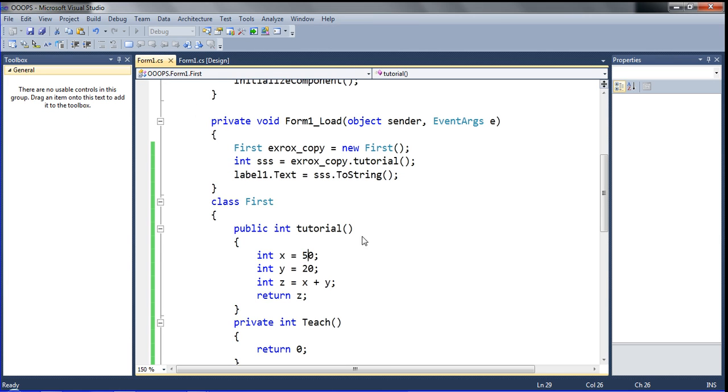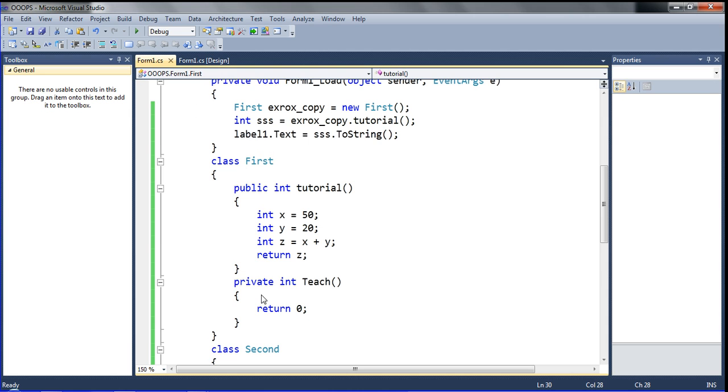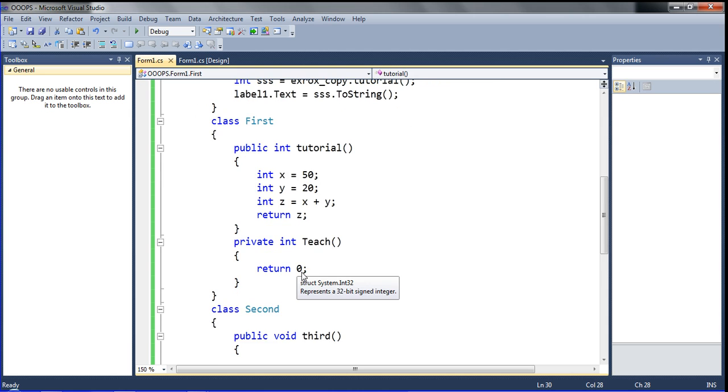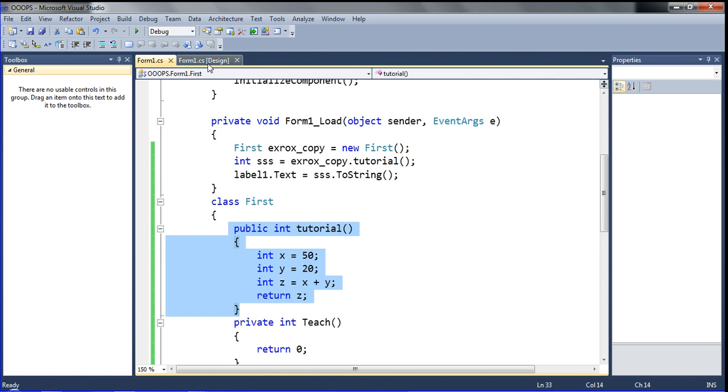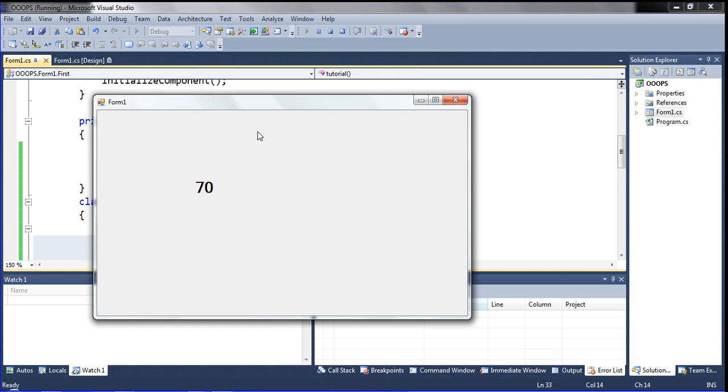So this is the class. What is that class? I am going to the second class also. Here the second class is there. In this second class, the second class is here and the first class is also here. This first class contains the first function and then the second function. This first function I show in this run mode event. We should get 70 in this run mode event.